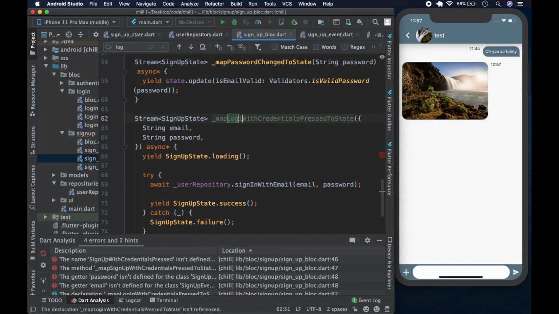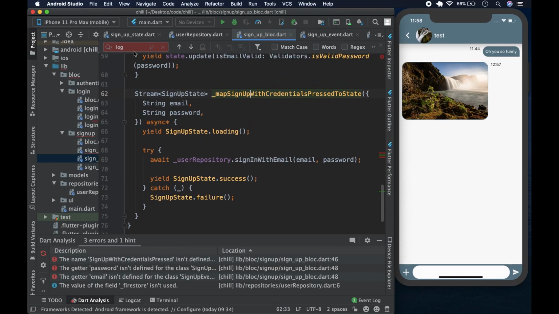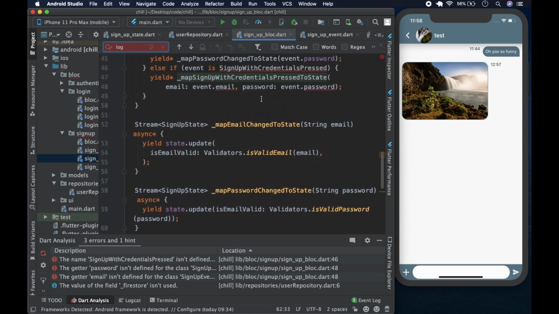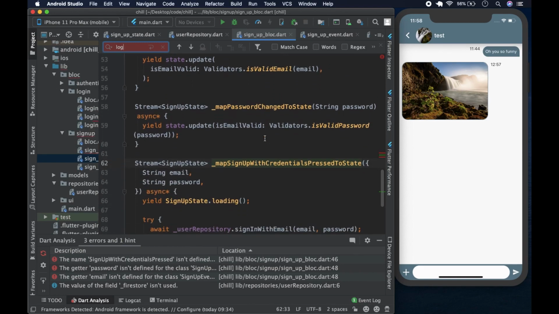Sign up with credentials, and after that is another log. I think the more or less map password change to state map email change. Sign up with credentials pressed. How come?